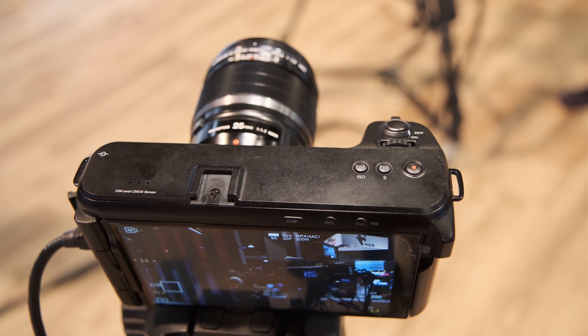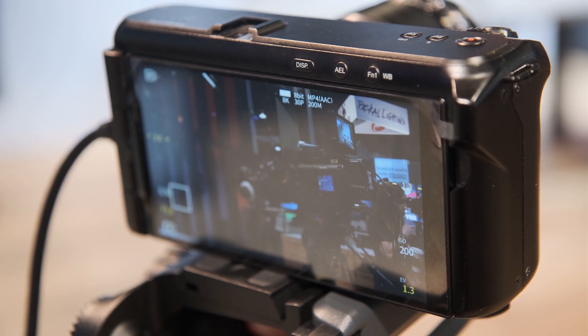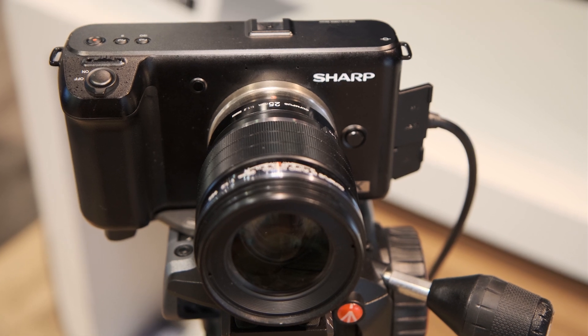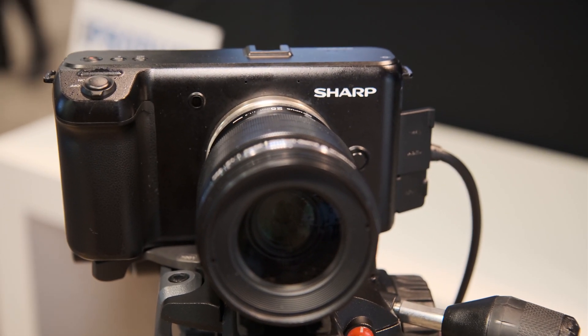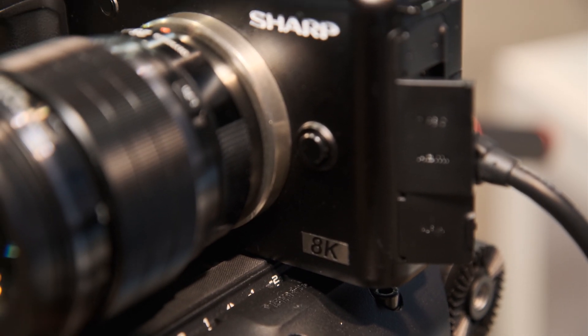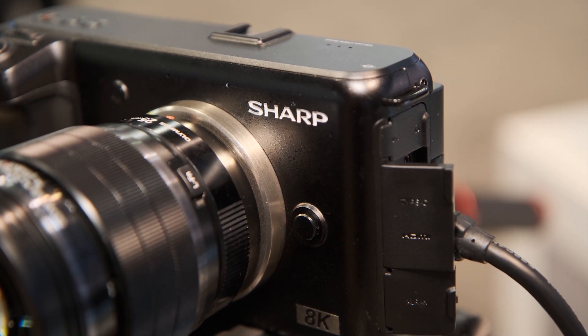It's usually proxy files — that's the best way to deal with large file formats, because that's really what the issue is: you have a large file. However, this camera shooting at 30 frames per second at 4:2:0 — the file size is actually quite reasonable. I'm getting 30 minutes on a 64-gigabyte SD card, so it's not as aggressive as shooting at 4:2:2 or at 60 or 120 frames per second where you have terabytes of data to deal with.